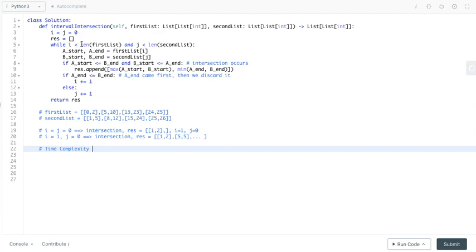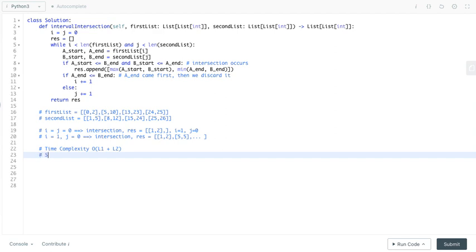So here we basically need to go through L1 and L2, so it is O(L1 + L2), and the space complexity will also be O(L1 + L2), for the result array.